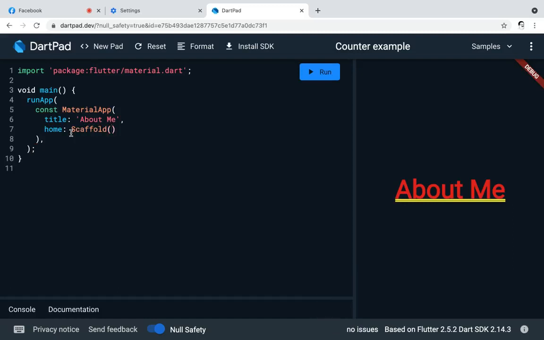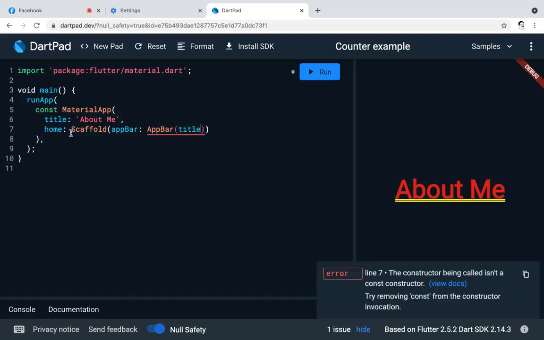Now it has an appBar property, which is an instance of AppBar. And the AppBar widget has got a title property. And I'm going to put a Text widget in it.